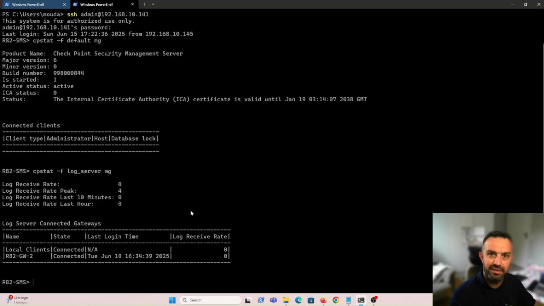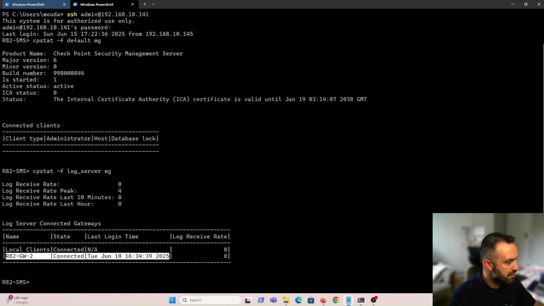Because this is a lab, there's no traffic, but in production, you should see numbers here. So log receive rate, what is the rate of logs received from the gateways, the peak, log receive rate 10 minutes, last hour. And here we can see what gateways are connected to this management server. And this is my gateway which is connected. So this is also important for troubleshooting to see if logs are coming or not.